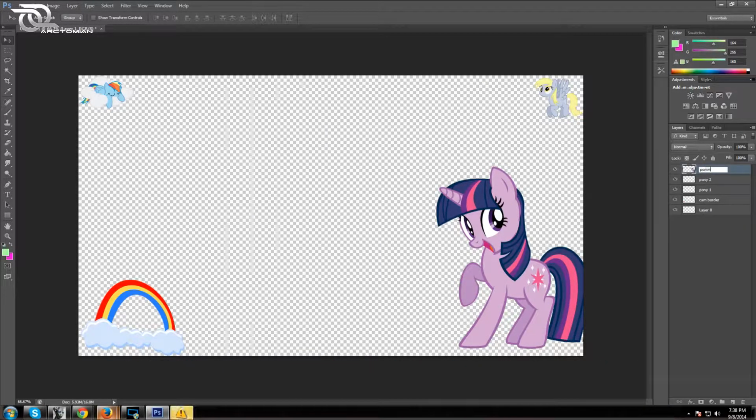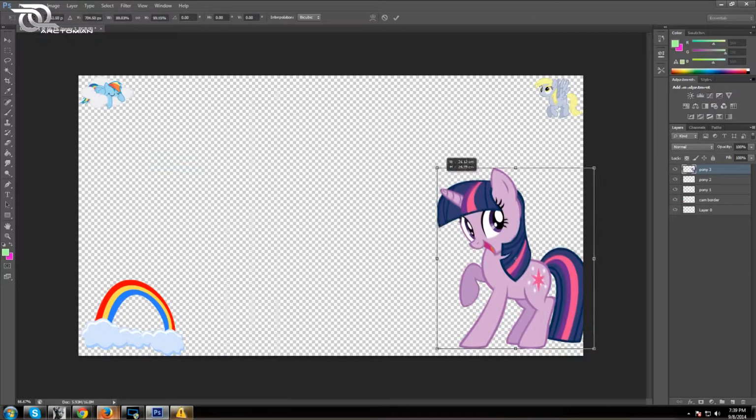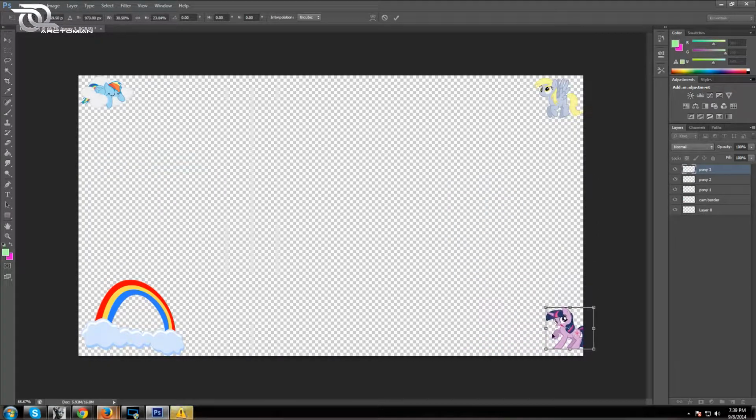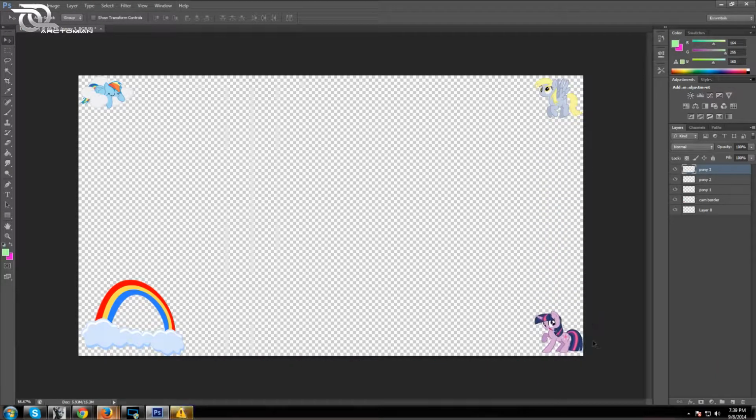Like I said, do not start smoking. Pony number 3. Edit, transform, scale. Let's make it about roughly the same size as her. Looks good. Alright. So we got pony number 3. Now we have both with all our corners.